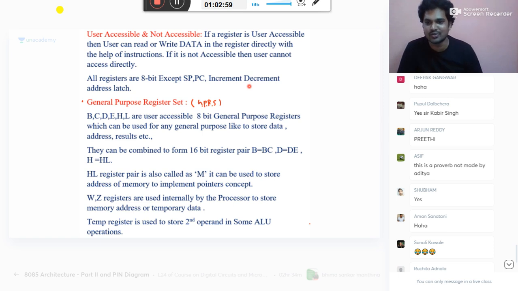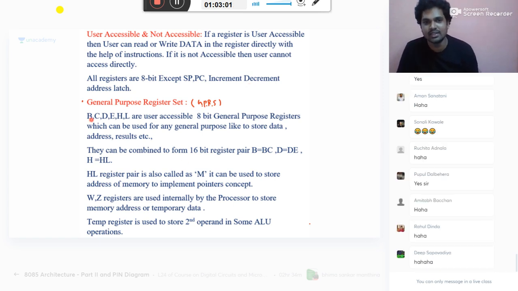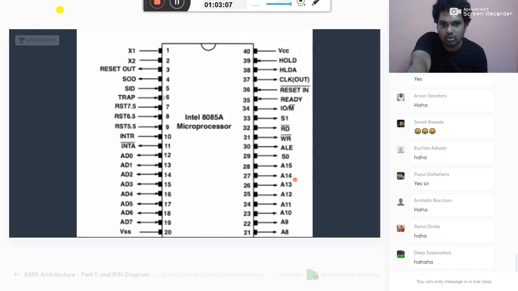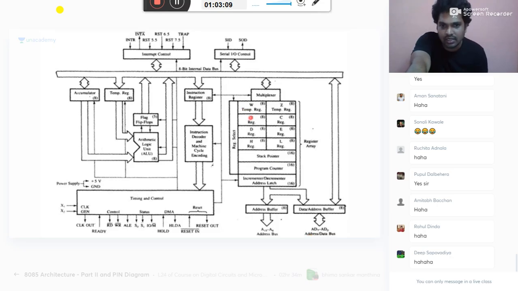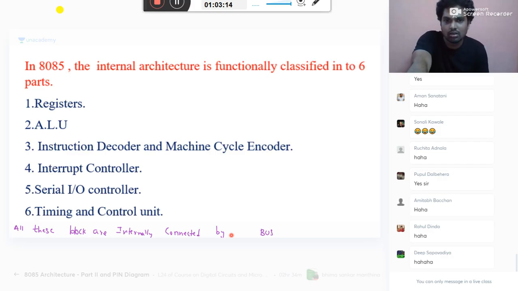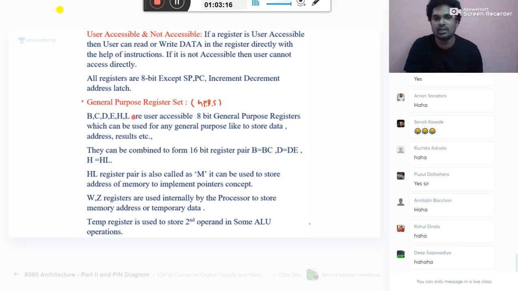For whatever reason, you can use it. So B, C, D, E, H, L. Please listen. There are 6 registers. You can see the figure again if you want. B, C, D, E, H, L are the user accessible 8-bit general purpose registers.